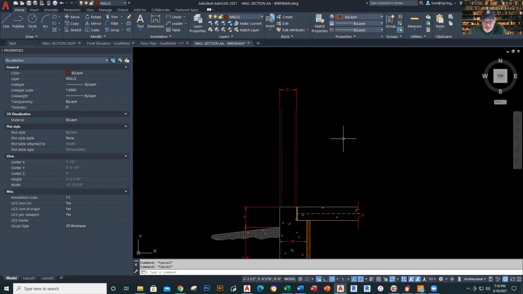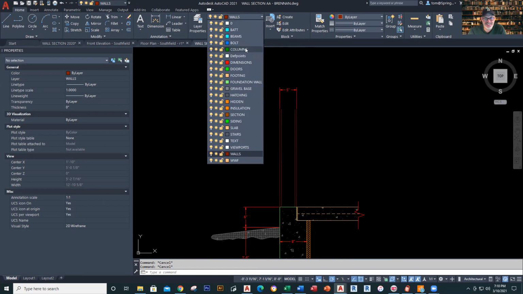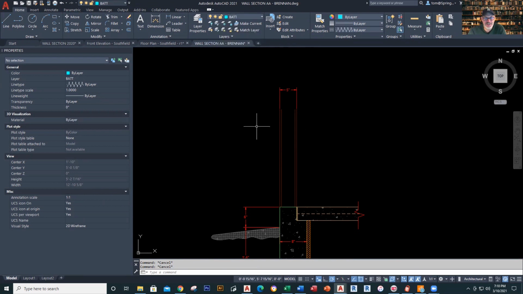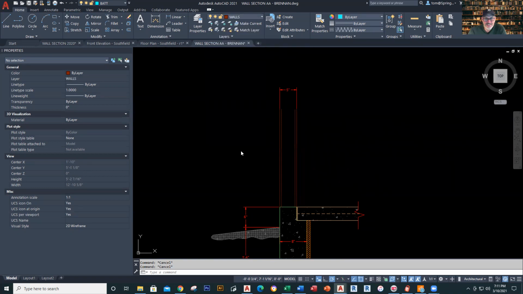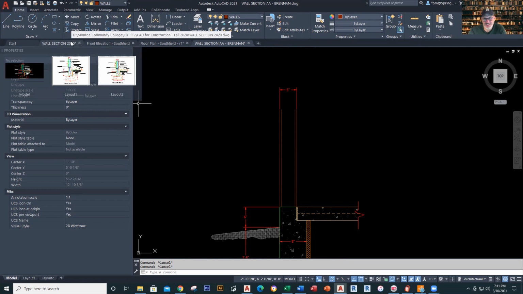Now, here's the question y'all want to know. How do I get that squiggly line in there? That's actually known as batt insulation. Now, here's what's really cool about this. To do this, first of all, let me put my stud in place. I've got a stud down here, and the stud is on the bottom here. The stud would actually also be on your wall layer. And I think I drew that actually as a straight up 2x4, which is not accurate.